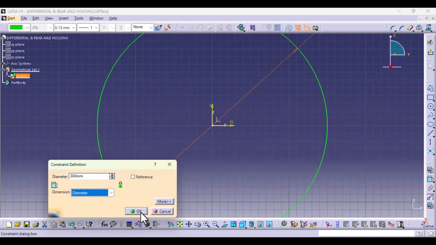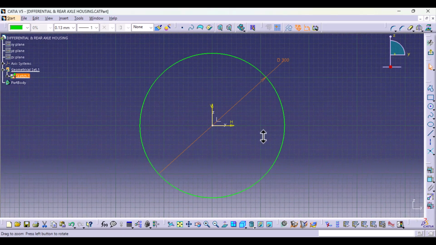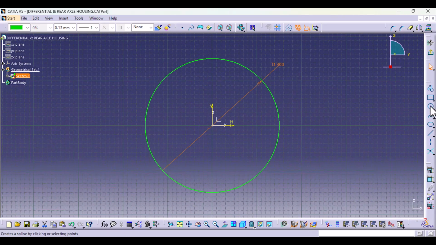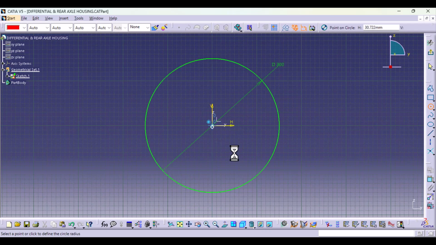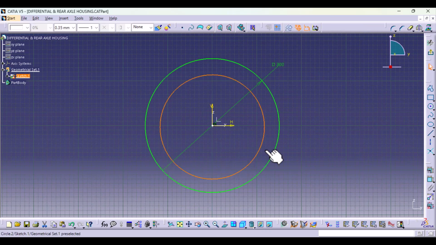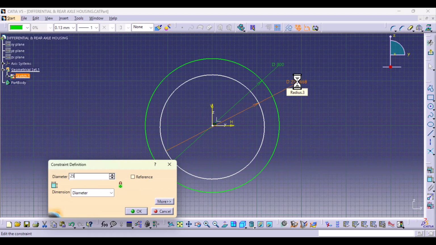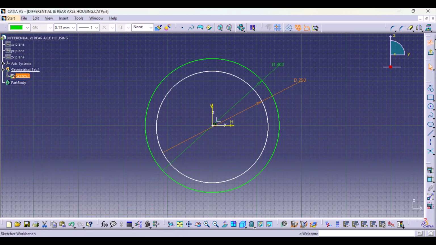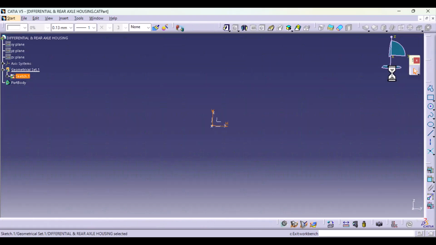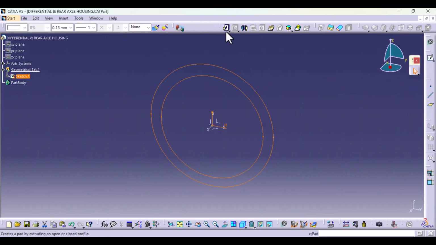In this case, it's the diameter. And we're also going to create another concentric circle to represent the inner mouth rim. And this is going to be 250 millimeters. Like so. Exit the workbench and create a pad.